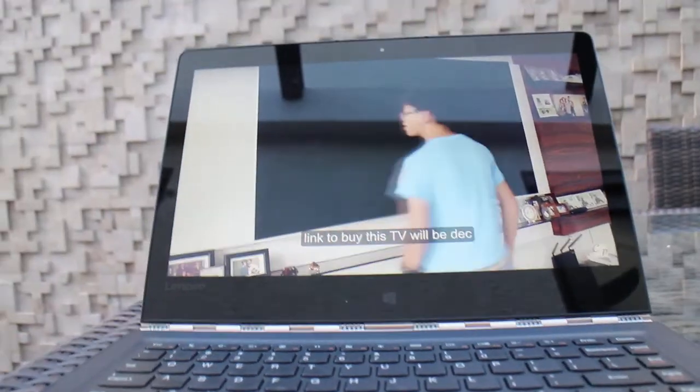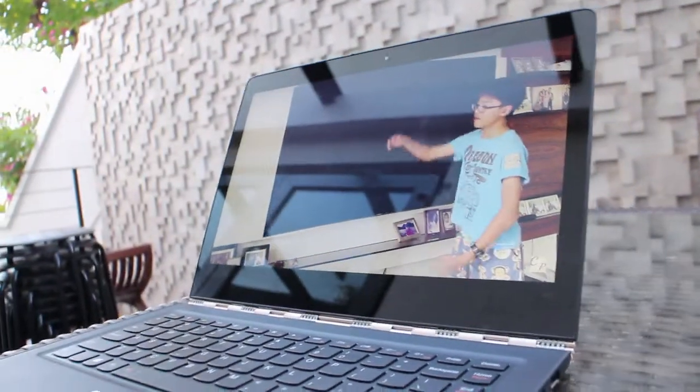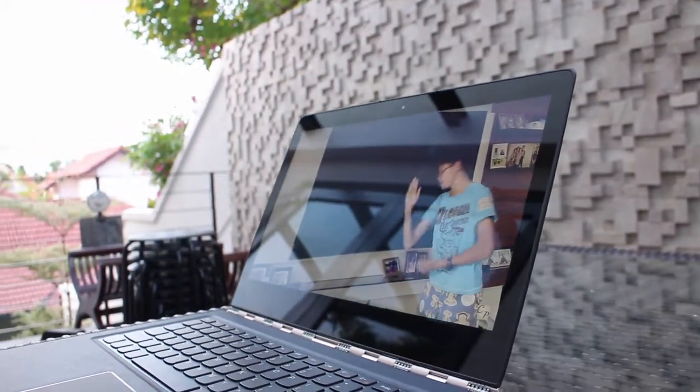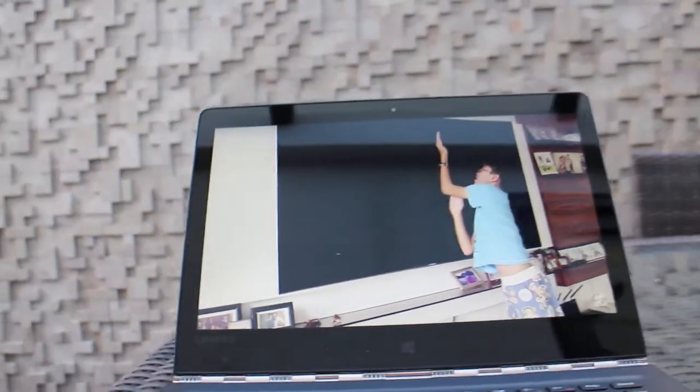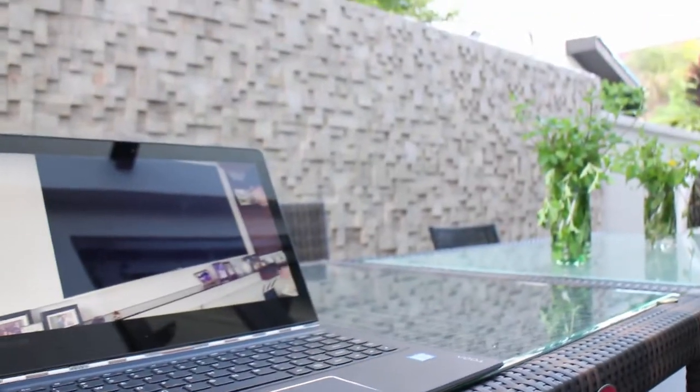The viewing angles on this laptop are also not bad. As you can see, it has quite a wide range of viewing angle. You can see it's so wide of a range.